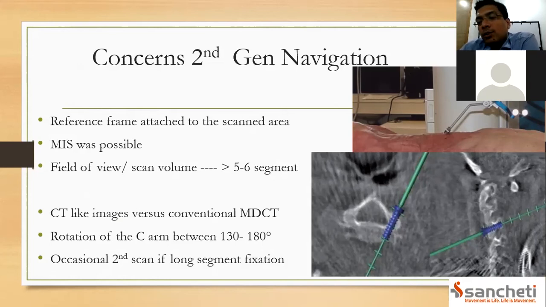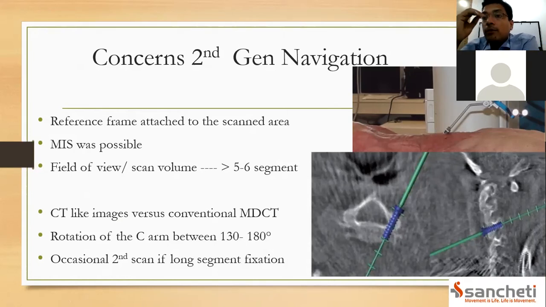Now, with the advantage of automatic registration and with the advantage of the cone beam CT technology, minimal access surgery was possible. So you have to just open a small part of the spinous process and attach your reference frame, like you can see on this screen here. And once this was attached, you could then scan it.